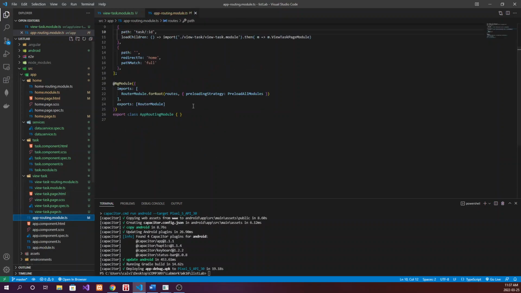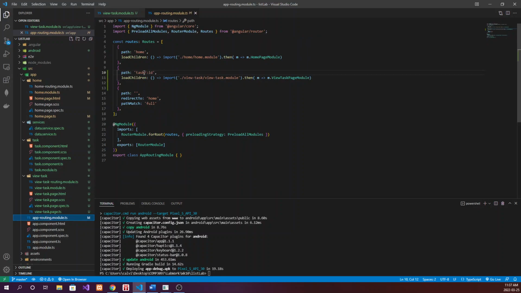And then finally, we have to go to our app/routing. So this path will actually be added in as whatever you have the page for right here. As you can see, it is view task. So I'll just give you guys a little visual. This is what it would look like predetermined. It'll automatically add this whole path in for you, but it would be called view task.